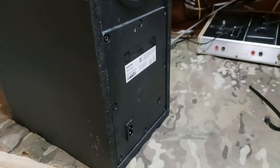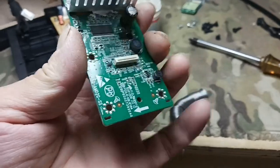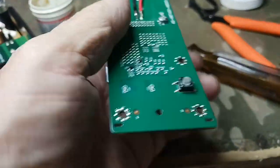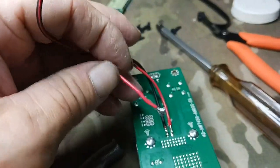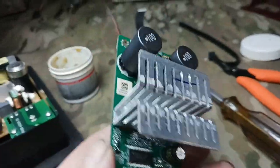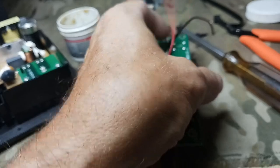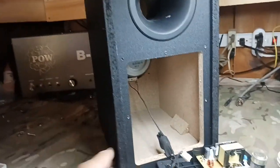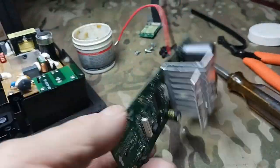Hang on, all right — we got the circuit board out. We're going to bypass the Bluetooth section here. I'm hoping I can get a speaker input up to this thing so I'll get sound coming out of that subwoofer and still be able to use the crossover. Still building this thing — let me hook it back up, run these wires out, and hook up an input of some kind. Wish me luck guys, we're trying to bypass that Bluetooth section.